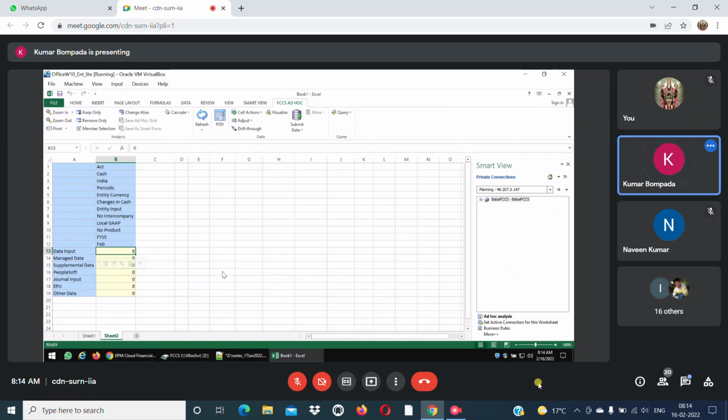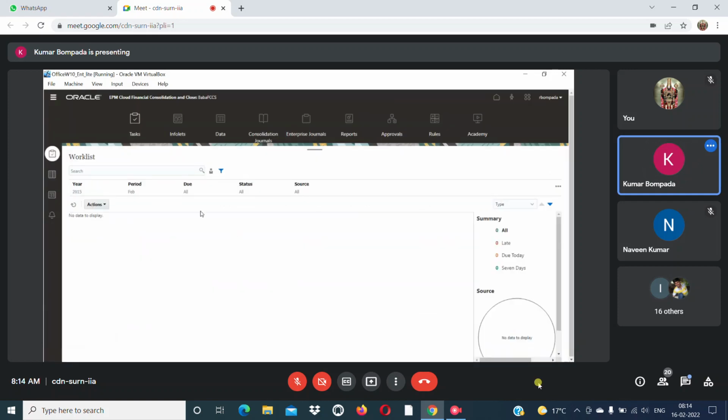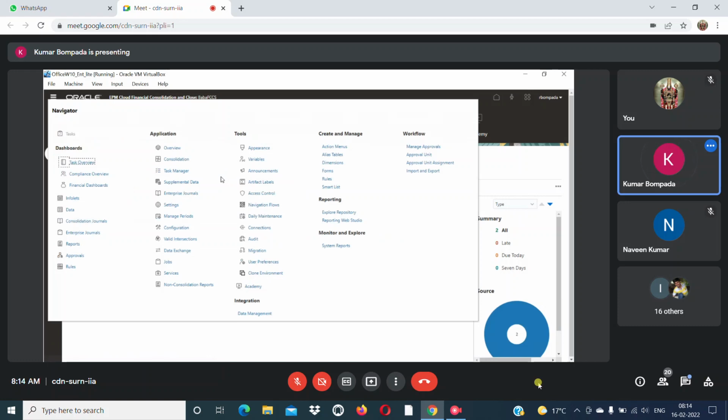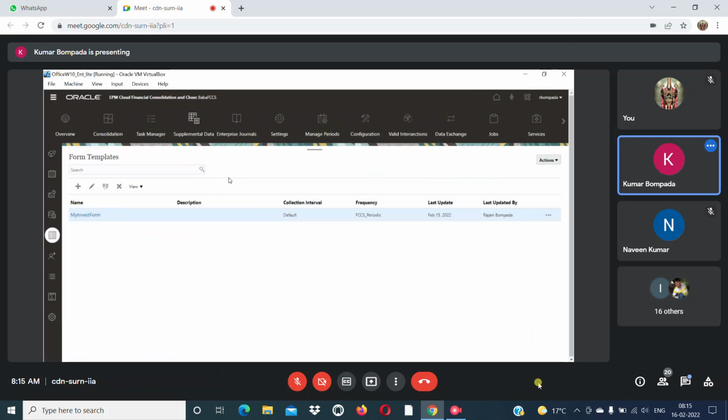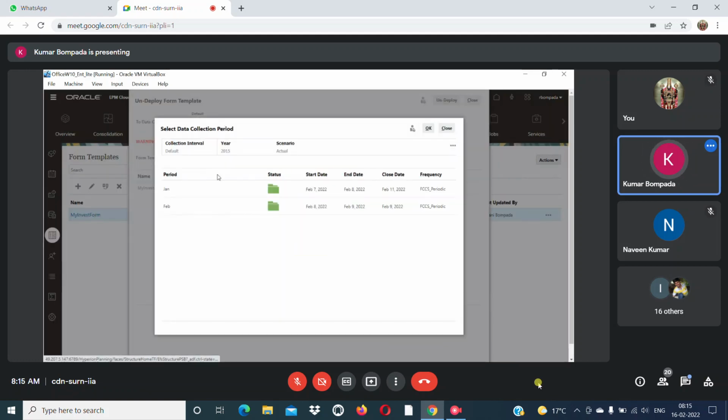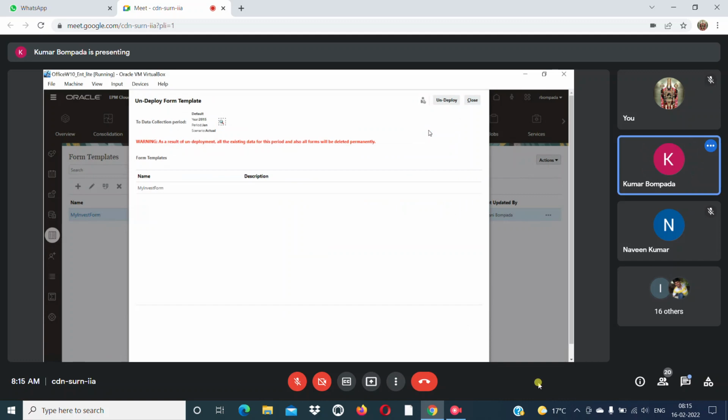We have to find this out. See, when you undeploy the form, automatically the data will be deleted. Write down. Last point. Put five stars and write. When we undeploy the form, data will be deleted automatically. Now come here. Click on January here. Go to supplemental data. Right click on actions. Undeploy.